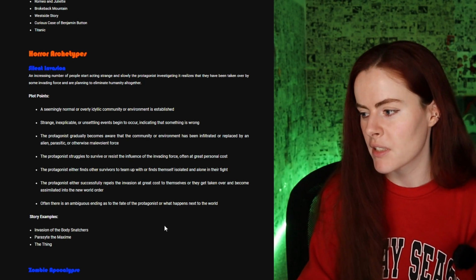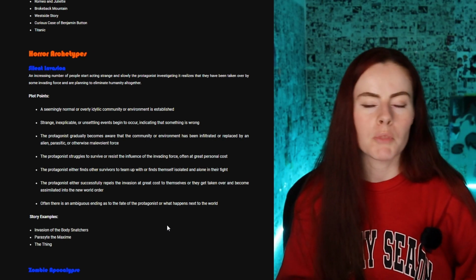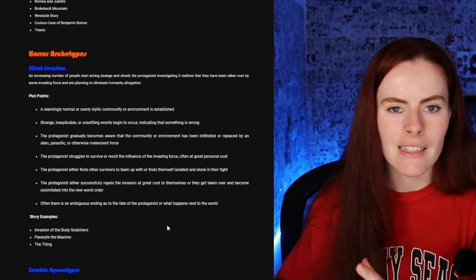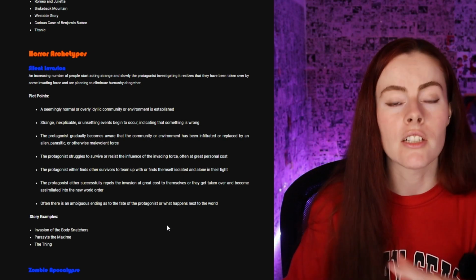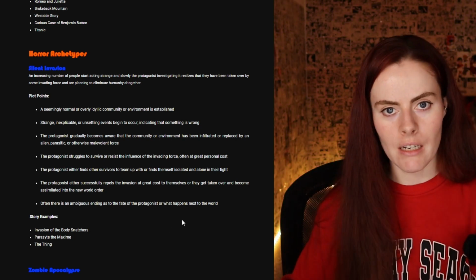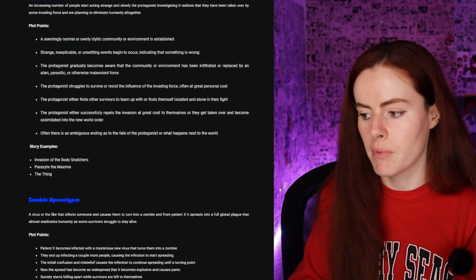And this story type is the kind of story that often ends ambiguous. So even though the protagonist might have defeated the invaders, there's some hint left that maybe they haven't completely won yet, or maybe there are some of the invaders still left. That's how he does it. Basically he breaks it down into those plot beats, and he does that for obviously all the archetypes that he uses.